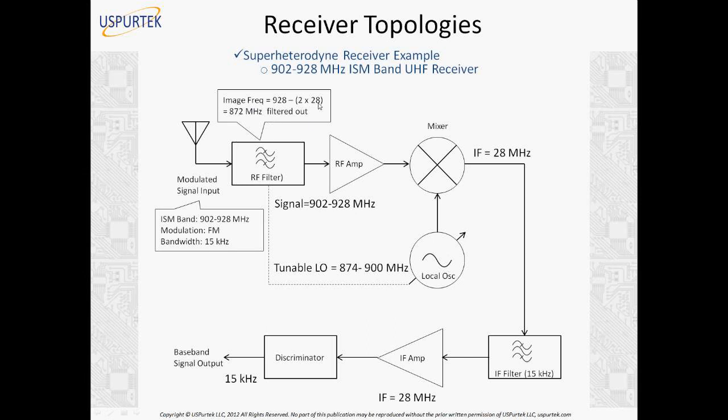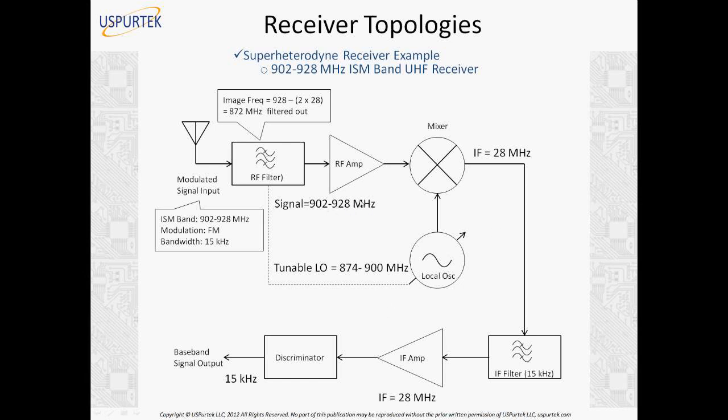Now, if we also had an 872 megahertz signal coming here at the mixer, that will also produce a different signal of 28 megahertz, right? So we have 928 minus 900 gives 28 megahertz. But 900 minus 872 megahertz will also give us 28 megahertz. So that is the image frequency. It is the image of this particular received signal. This is the desired signal, right? But we have an image carrier frequency of, we know, 872 megahertz.